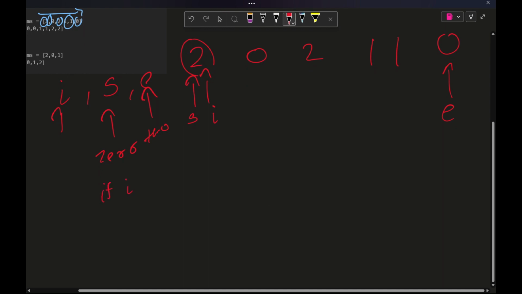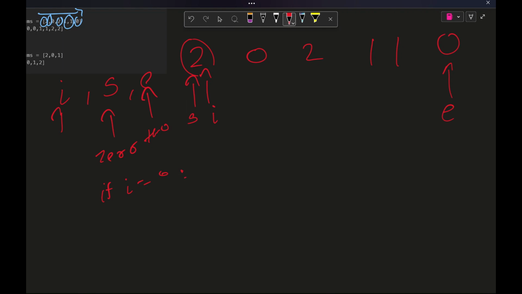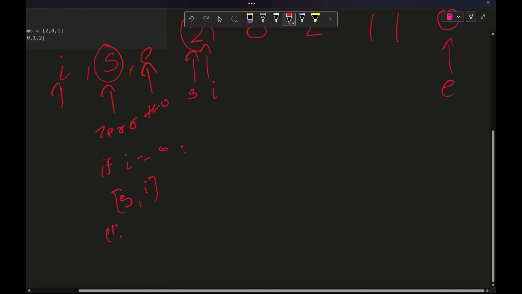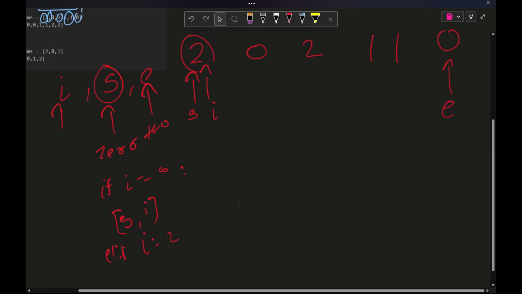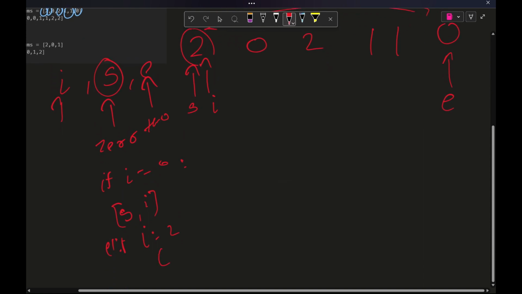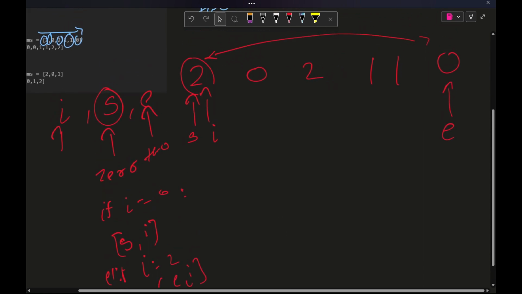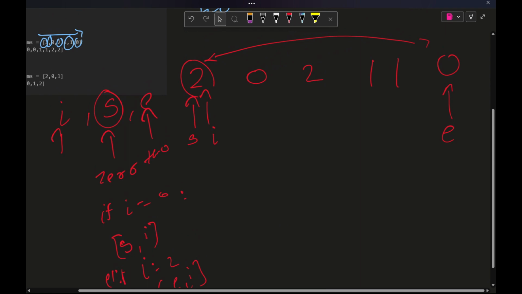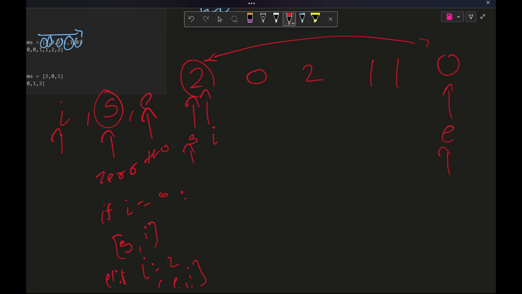If our element is equal to 0, then we will swap the positions of S and I. Else if the element is equal to 2, then we will swap the elements at E and I, and we will decrement E. And if the element is 0, then we will increment S.